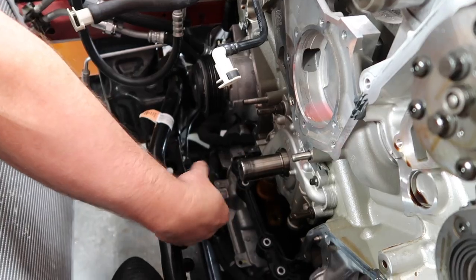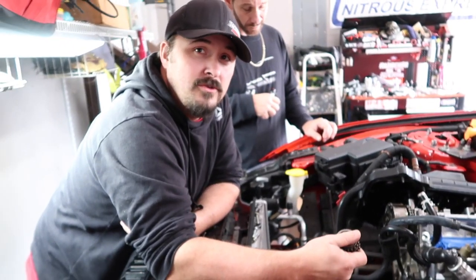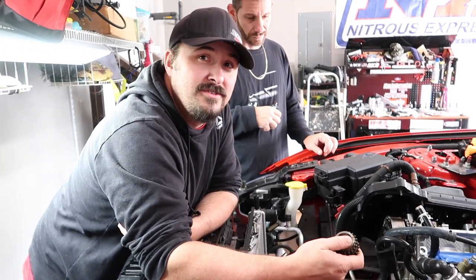Now just slide this crank sprocket off. Some of them slide off easy, some of them go in easy, and some of them don't like to go on too easy.